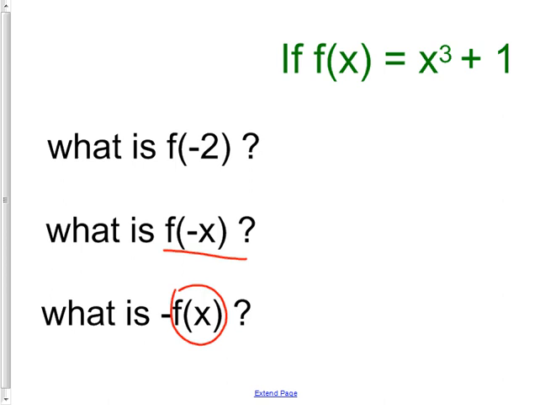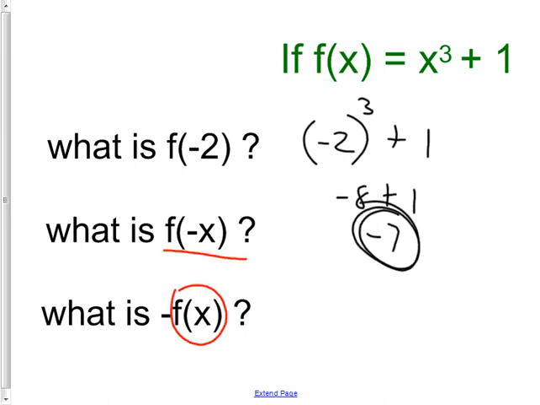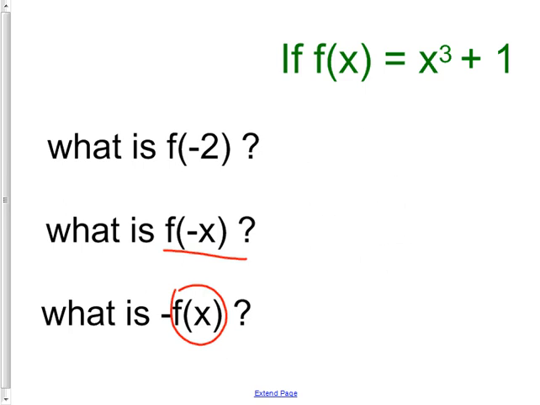All right, hopefully f of negative 2 is pretty easy. Just take your function, write an empty spot cubed plus 1. I'm curious how many of you used my empty spot technique. Be honest. You're going to want to do that when it gets to the hard ones. Empty spot, drop in negative 2. Then negative 2 cubed is negative 8 plus 1, which makes negative 7. Raise your hand if you've got negative 7. Okay, good.